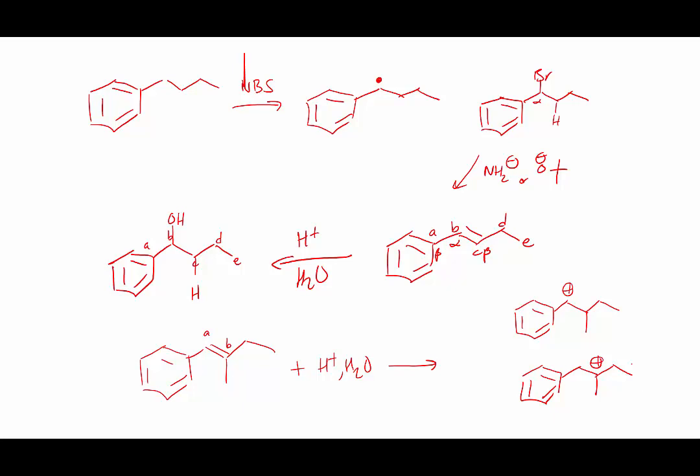So which one's more stable, top or bottom? How do people say top is more stable? Bottom. See, that's where the clickers would have, that's where the cards would have picked up a few B's. So what's more stable, the benzylic or the tertiary? Benzylic. How do we know that?